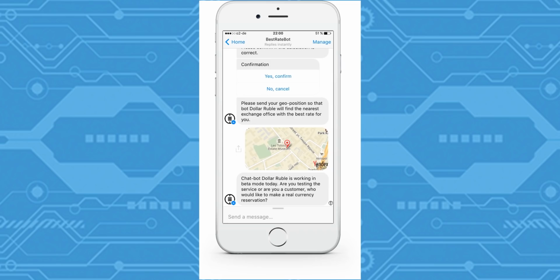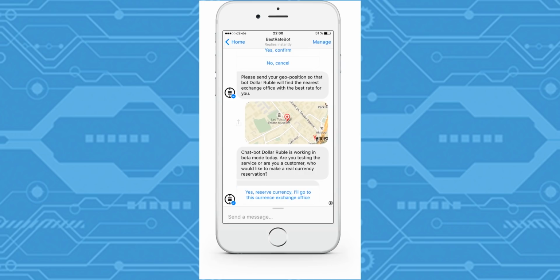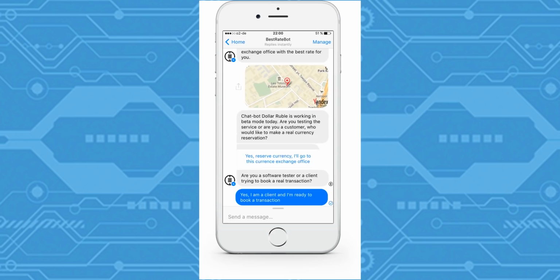At this point, we'll have to wait a bit while the BANKEX BestRate service will search for the best exchange rate in our area. All the exchange points that are registered in the BANKEX BestRate system can see the request for the transaction. The bot will select one of the points near your location that agrees with the terms, and its chatbot, in turn, will validate the request. Then we will get a confirmation in the dialog box that our transaction has been reserved at a particular location.